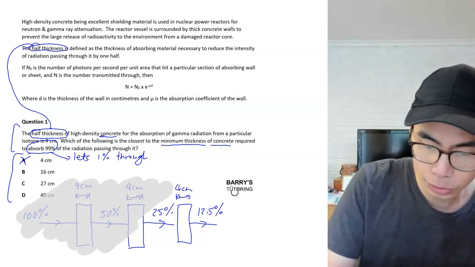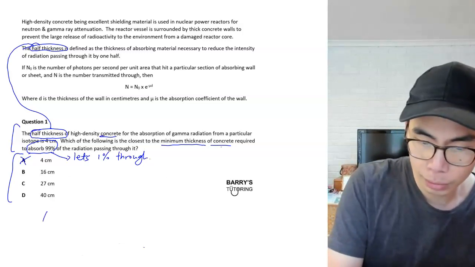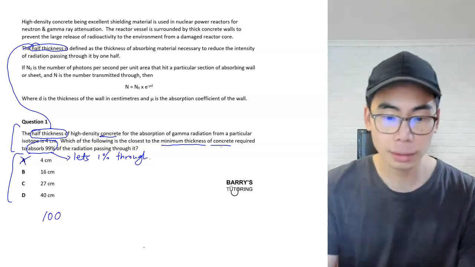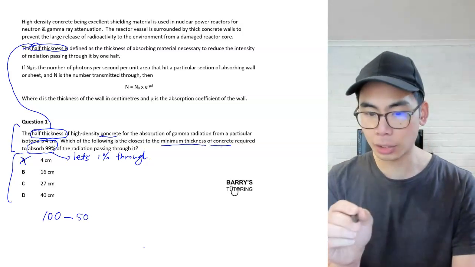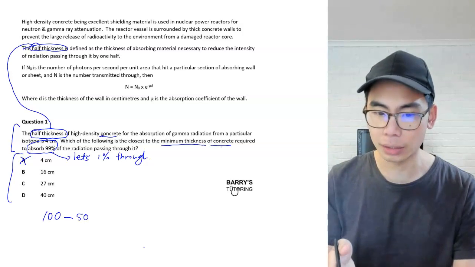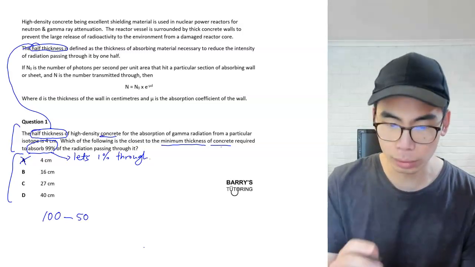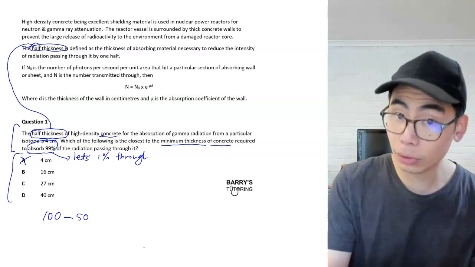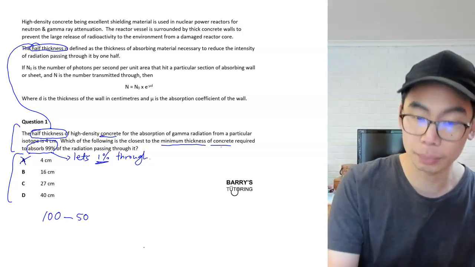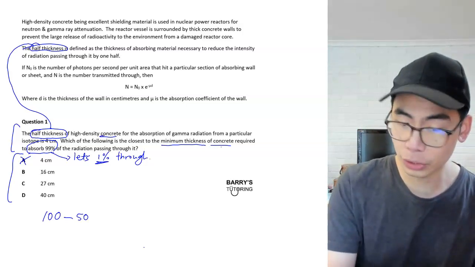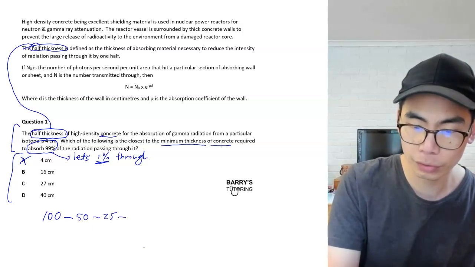We start off with 100, and we know that's representing 100%. And we know that's going to go to 50. Now every time I draw a dashed line across, we are passing through four centimeters of concrete. That's the way we can think about it. Every time we do across a dash, that is one piece of material that we're going through. And every time it goes through, it halves. And just remember, we want to get to a situation where we get to about 1%. So if you're good at halving numbers, you can do this problem. 50, half of 50 is 25, half of 25 is 12.5.